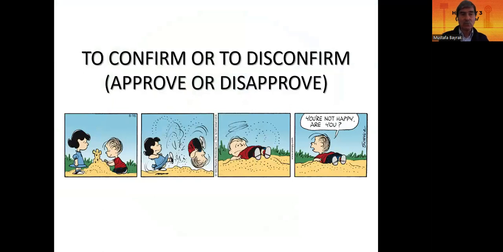Here's another cartoon. They are playing, but the girl gets angry and kicks the boy, who falls down and says in an optimistic way, you are not happy, are you? This is the grammatical way of tag questions. You are not happy, are you? Or you are not happy, right? Am I right?